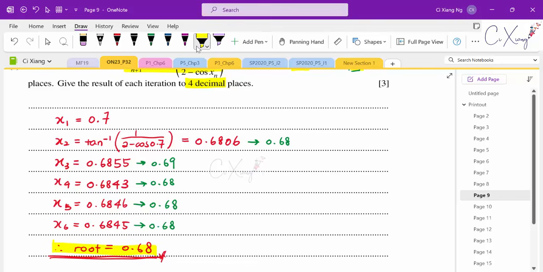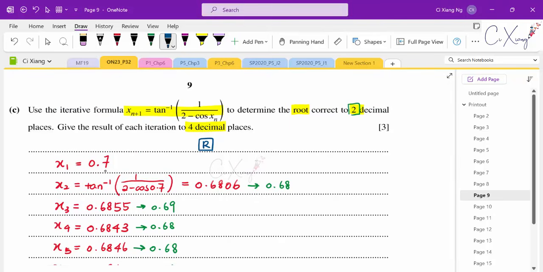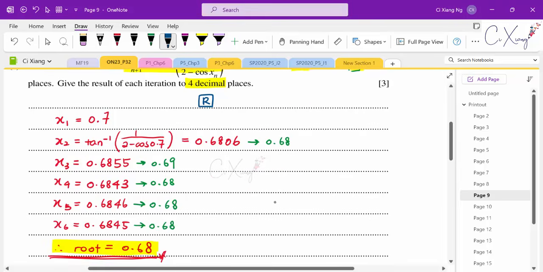Then again, just a reminder, right? If, let's say, when you are pressing the calculator, you didn't get the answers that I showed you, basically you can double check and see whether you have put your calculator into radian mode or not. So again, why radian mode? Because this question itself involved trigo and also inverse trigo. So every value that we have here basically means radian. Therefore, your calculator must be in radian mode. Alright, so this is how we solve question number 6.